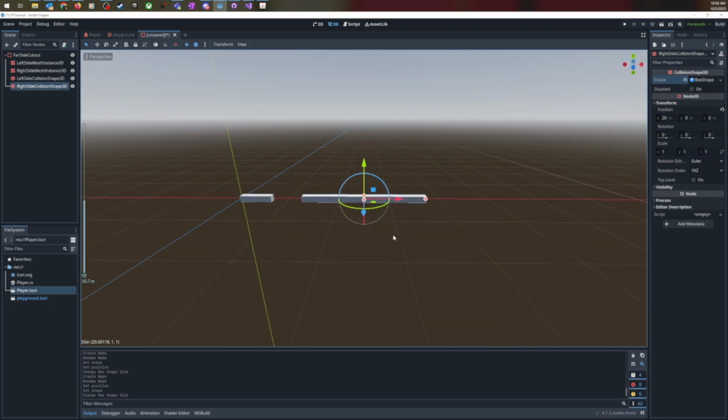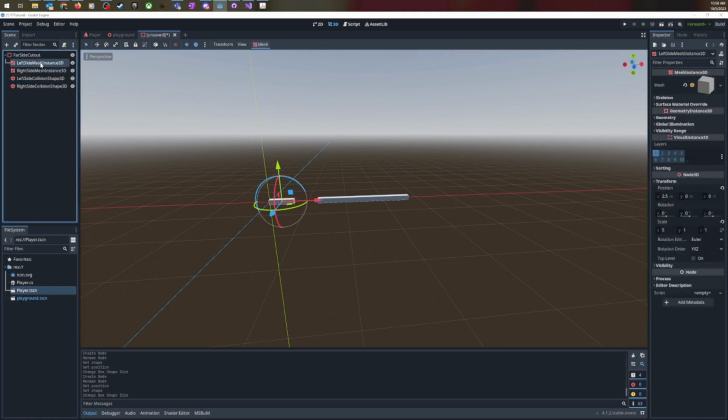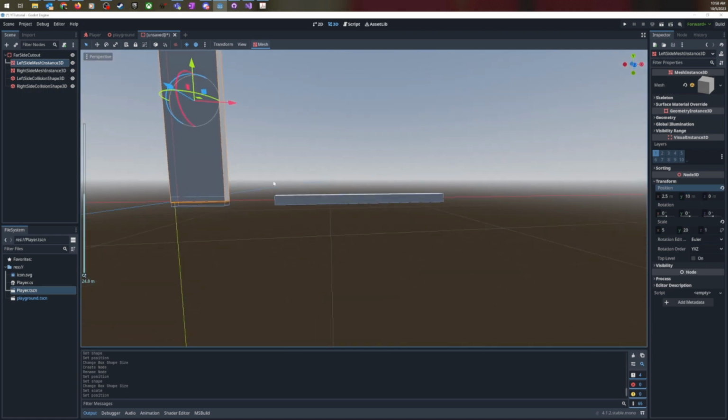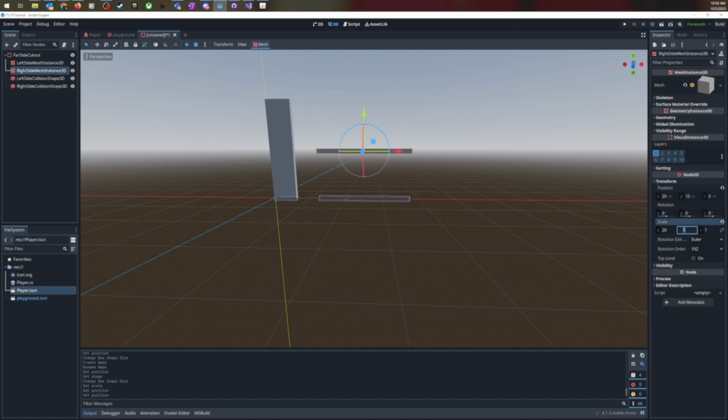Oh, and the other thing is I want these to be tall so that you can't just jump over them. So let's say that the Y is 20, which means we need to put our starting position at 10. And then same thing with the right side. 10 and 20.